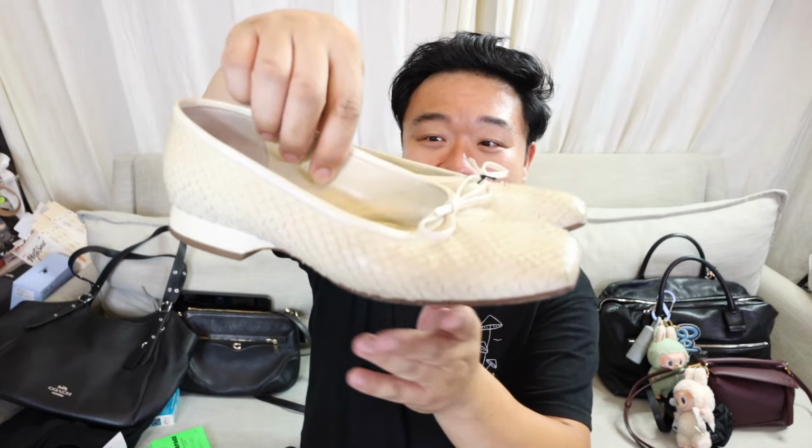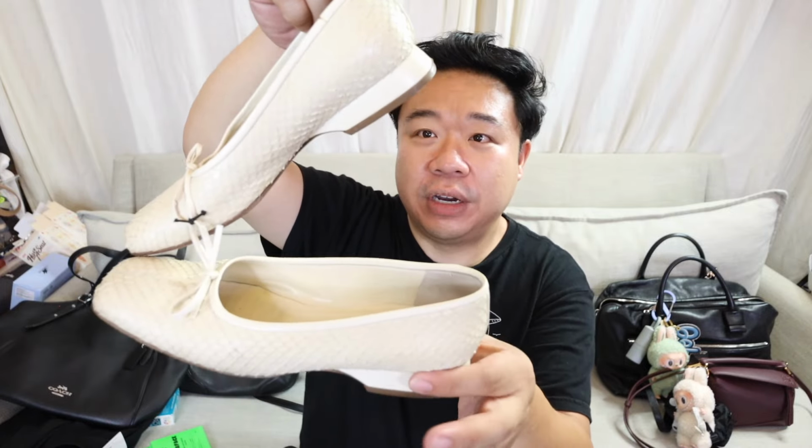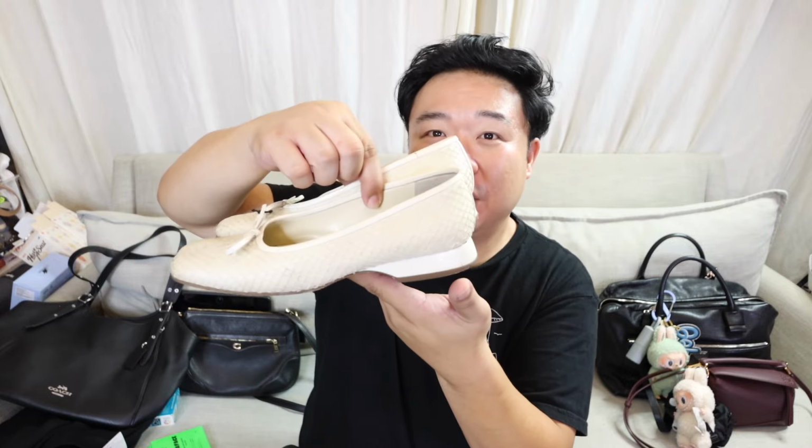So I got these. They're a size 6 if anyone's interested, and they look in really good condition. They are a beautiful ivory color, so they will go with a lot of things, and they are in pretty great shape. And these squared toes are very in again right now, right? I feel like this is also a very classic silhouette regardless. Any era, any time, these are going to look good. And knowing that this is anaconda, it's crazy.